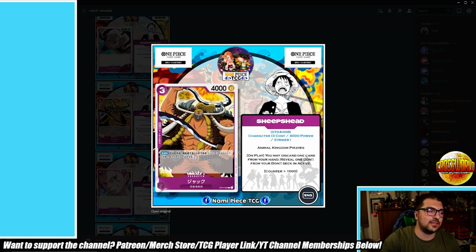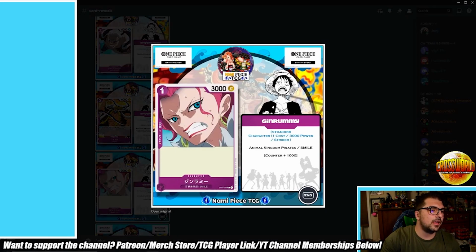This is a deck that I think I'll get more of a grasp with if I actually were to play with it, because it seems like there's a flow. So your first couple turns, you're playing your lower cost cards, then on your turn 2, potentially you're playing Sheep's Head, getting an extra Dawn, and then you have various effects that minus your Dawn. So this card seems very, very important to the flow of the strategy, to the curve of the strategy, from my first glance at least. Then we have Ginrumi. So we have character 1 cost 3,000, very simple counter for 1,000, a 1-drop 3K.